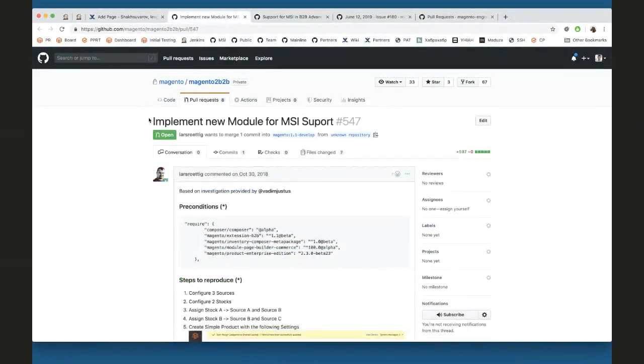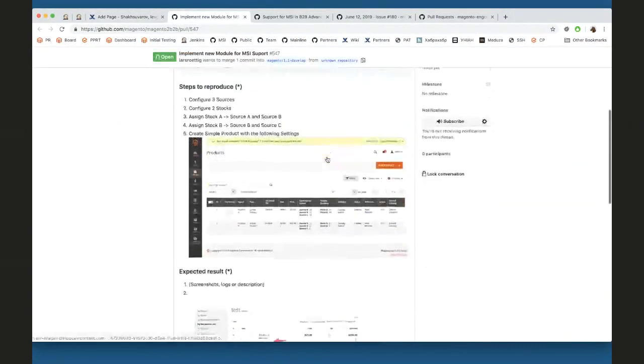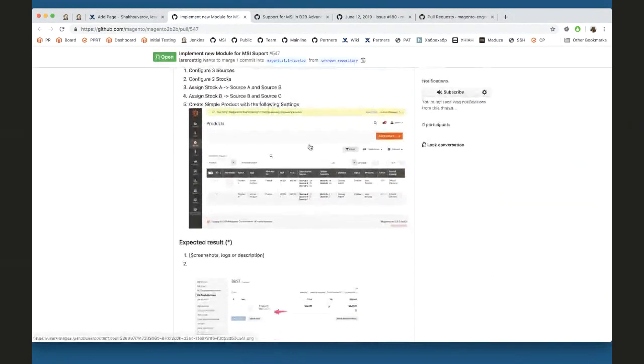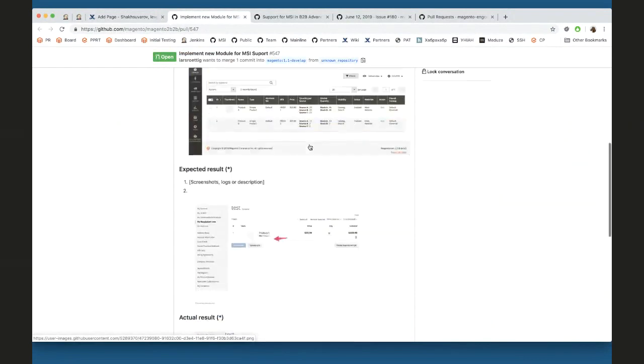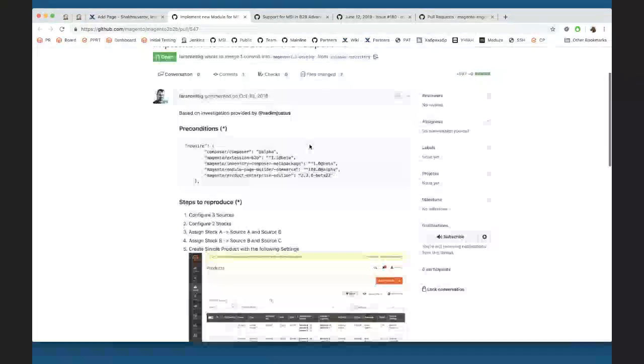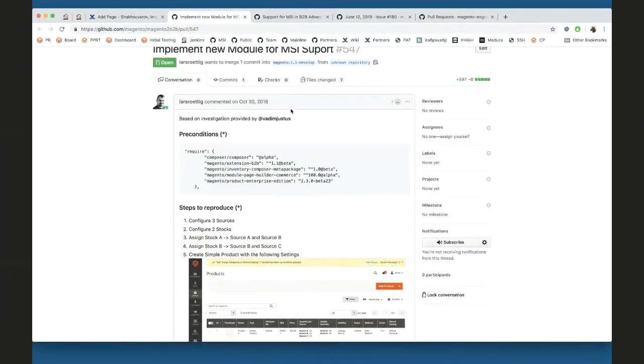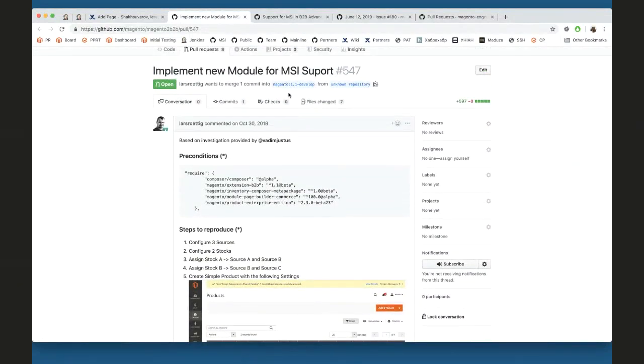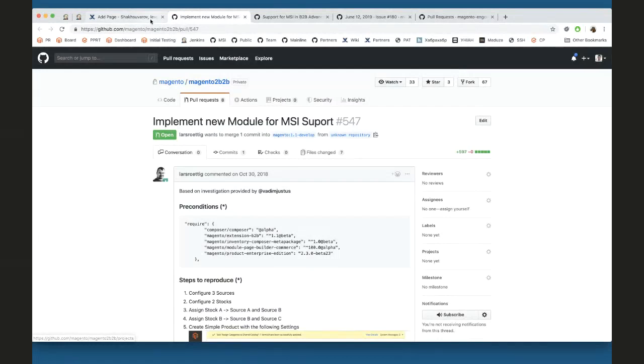One more submission is from Lars. It's quite an old one, from last year, but it's still relevant. So I'll be contacting Lars to make sure that we can get it merged according to the new modularity strategy. This is something coming really soon. And at this point, I think that's all of the really major updates for this week.